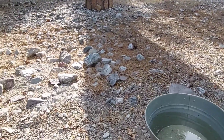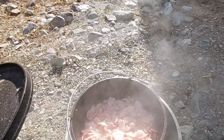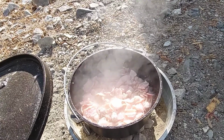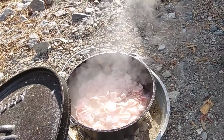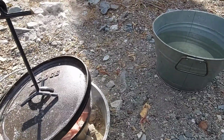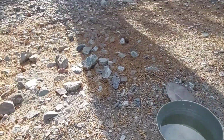All right, here we go with the breakfast. I'm pre-cooking it in the Dutch oven, and that is 3 pounds of bacon and 3 packs of 8 links of sausage. I'm gonna pre-cook it, and I'll put the potatoes, eggs, ham, cheese in.